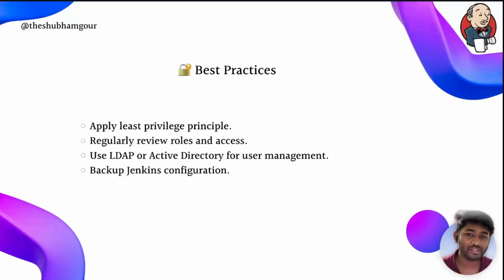Now, how do we back up the Jenkins configuration? We'll cover that in a later video of this section. But these are the best practices that we should follow while we are considering role-based access control in Jenkins, right? I hope you got the gist of what role-based access control actually is. In the next video, we are going to see how we can do the same.